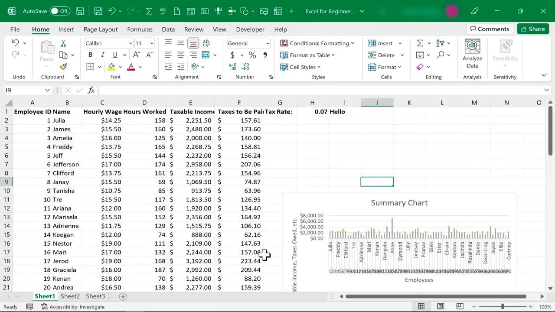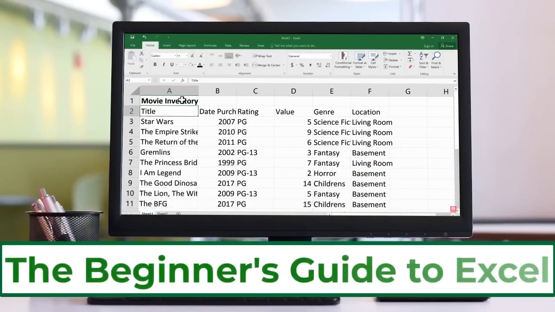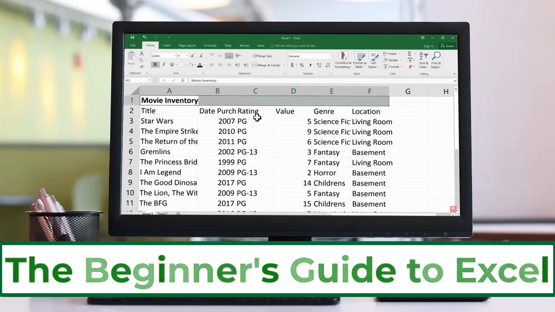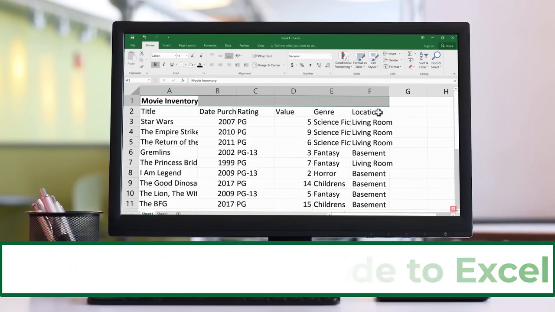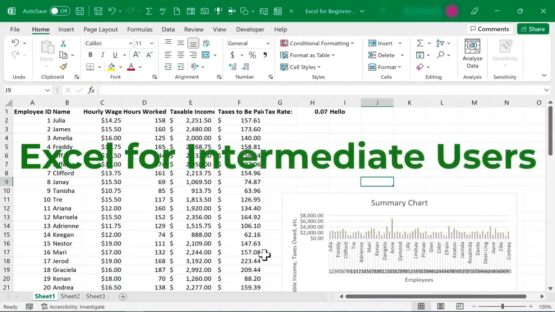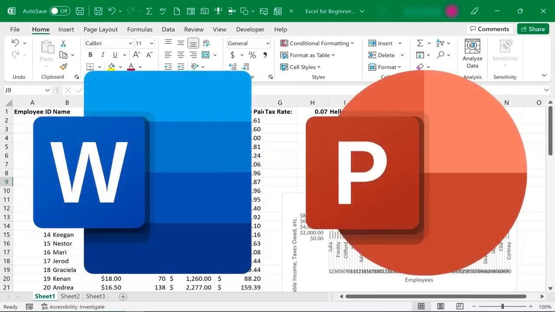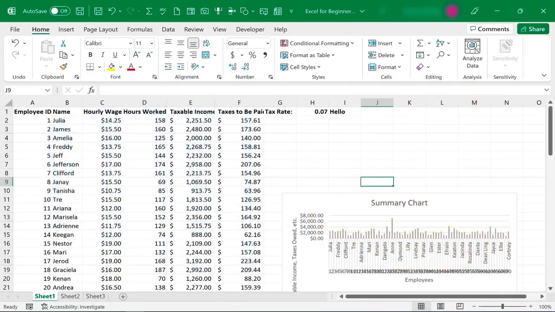If you're ready to take your next step in your Excel journey, I recommend that you next watch my beginner's guide to Microsoft Excel. You may have already seen that, but if you haven't, it's important to watch that video because it is a nice short overview of some of the basics that you've seen here, but also with some additional new content. In the future, I also will create a video called Excel for Intermediate Users, the full course. So watch for that video to extend your learning even further. And if you're interested in Microsoft Word and PowerPoint, I will be adding full course videos for both of those great tools as well. So I look forward to you joining me on this journey.